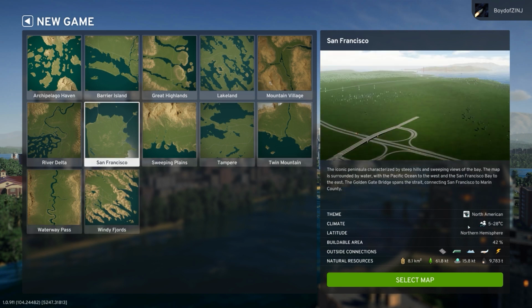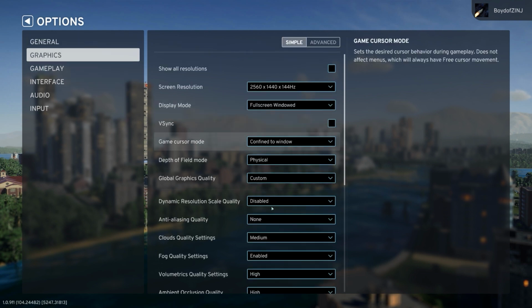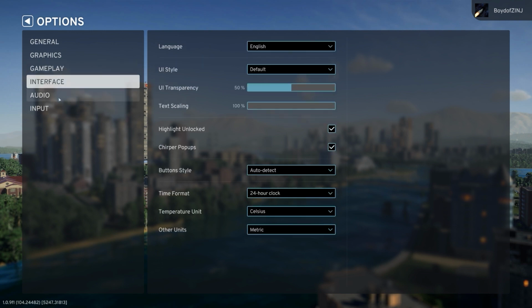So this is the North America map. It looks like it's going to be kind of rainy. 5 degrees Celsius. Before you start a new game, is there a way to get rid of the Celsius? Who uses Celsius? I'm in America, so I use freedom temperature, or Fahrenheit. Probably under gameplay. Star pause, yes. Day night, edge scrolling. Doesn't show anything here yet. Interface, maybe here? Here we go. Fahrenheit. And U.S. customary.